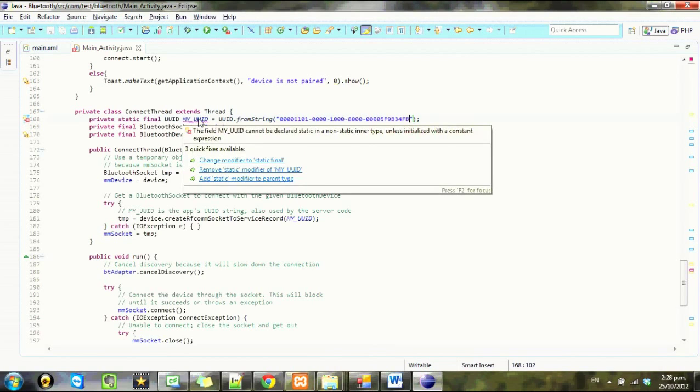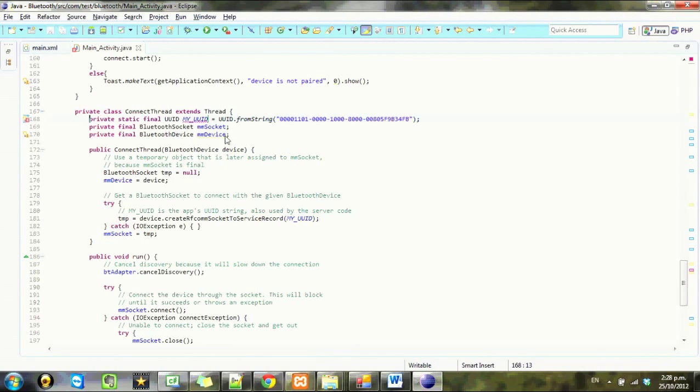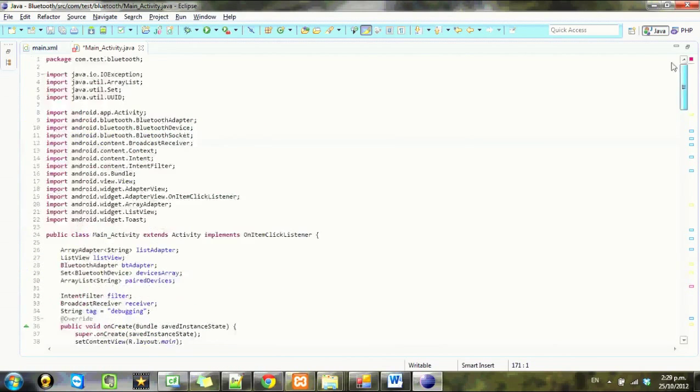How's that underlined? Oh shit. Put this at the top, sorry.